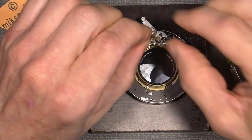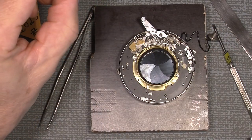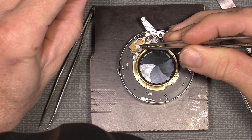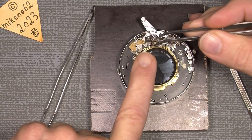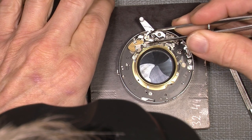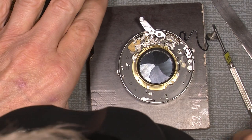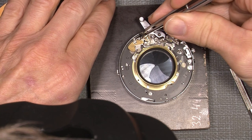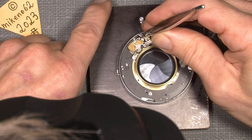We're almost there. Now, this part here, see there? It has to sit on this post here, and the spring here that came from the flash synchronized gear will go on to that side of this pin here, so we can lower it. Maybe I should have put that on earlier, but I think it will work anyway. So now, no, it has to go a little lower. That has to sit all the way over here. And then it will say it has to sit all the way over here.